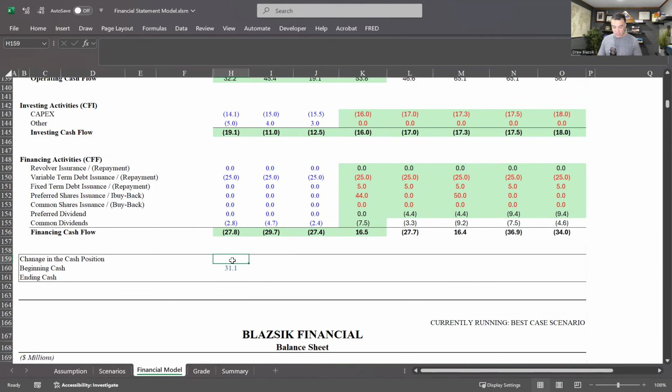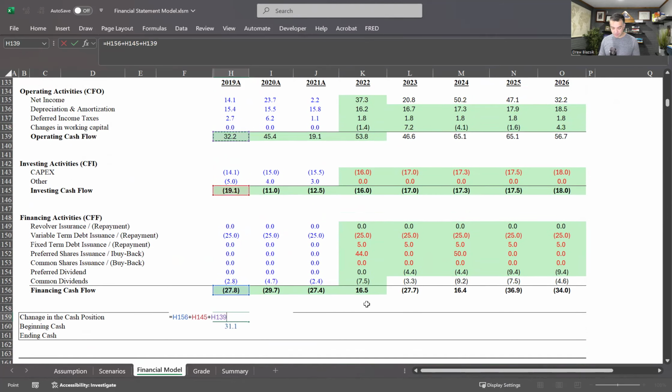And then we want to know the cash summary down here. So the first part is what is the change of cash per year? Well, the change of cash is going to be the financing activities. I want to know what that is as a negative. Plus, I'm going to go to the investing activities, negative. Plus, I'm going to go to the operations. So that is our change in cash.